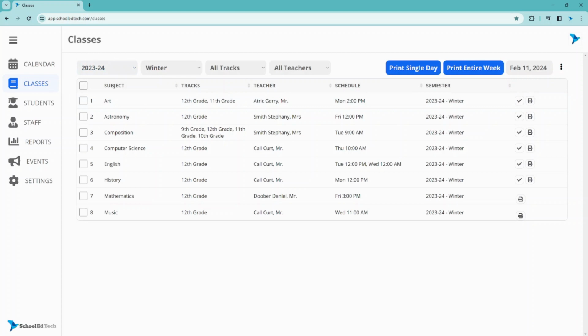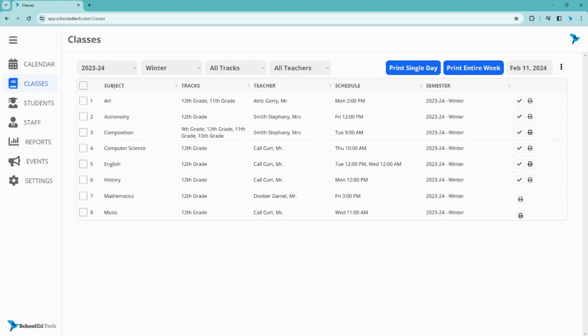There are a few things which you need before adding a new class. When adding a new class, you'll need to assign the staff member who will be teaching this class. So you first have to add the staff member into the system. For detailed instructions on adding a teacher, see the appropriate help tutorial in the staff section.